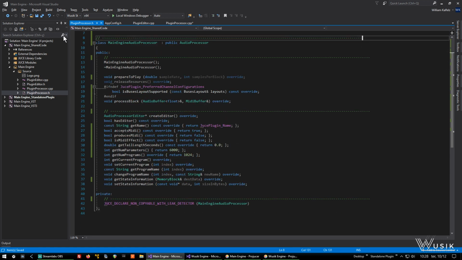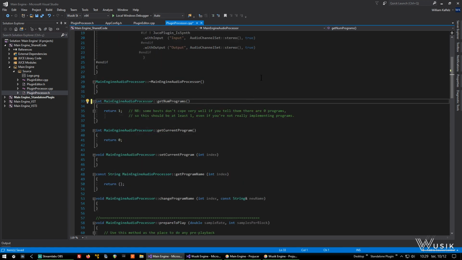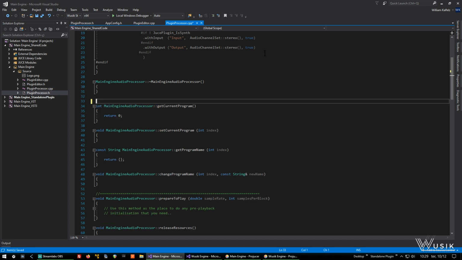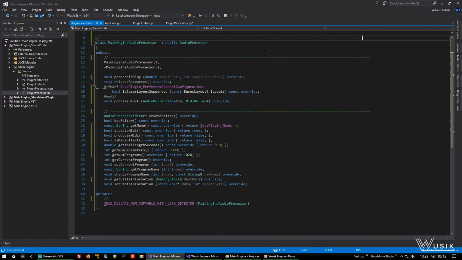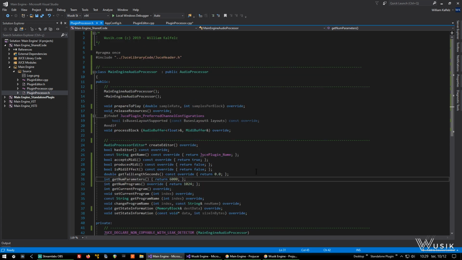So okay, I got my code going. Number of programs, I already put it fixed, 1024. Number of parameters, 6000.